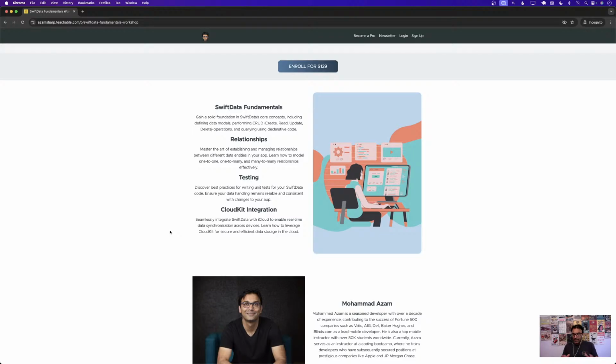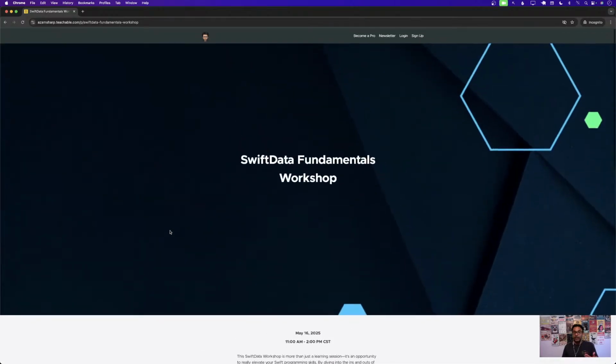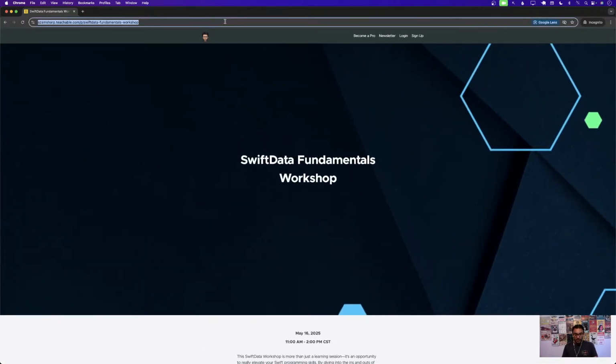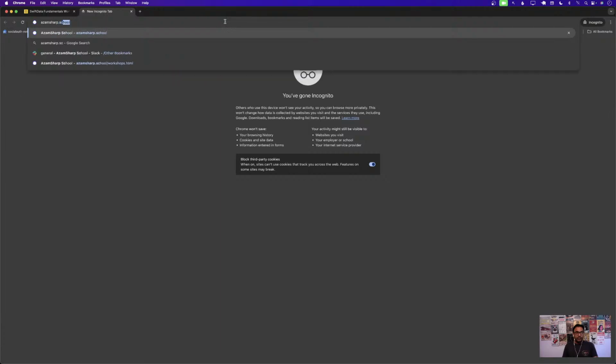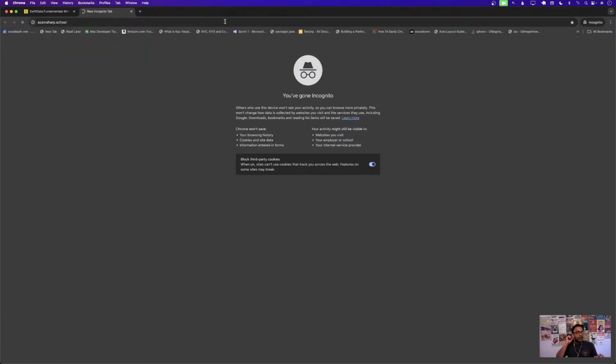You will learn all the different challenges, like what happens if I am performing CloudKit deletion for expenses and relationships. All of those different things we're going to be covering tomorrow in this workshop.